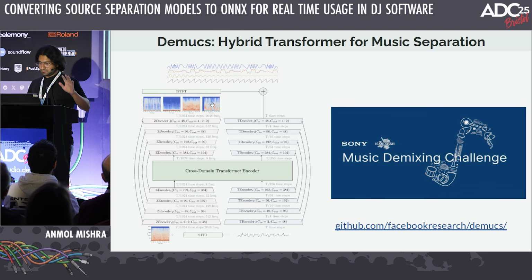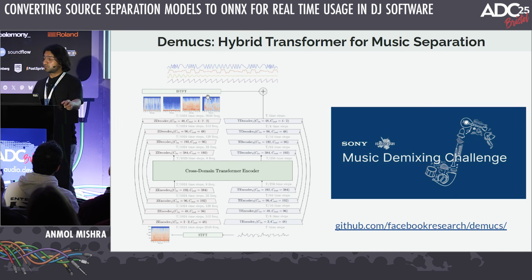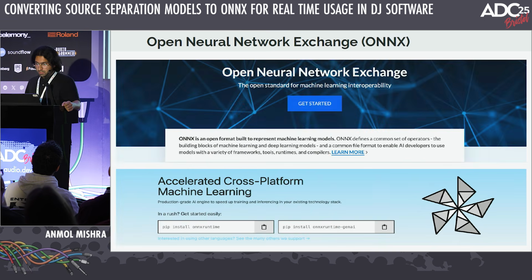Something happens within this branch. What you get out of the spectrogram branch is 4 different spectrograms corresponding to each of the sources. And then you can just do an inverse short-time Fourier transform to get back the audio. That's the audio from the spectrogram branch. And from the waveform branch, you directly get 4 different stems of audio, and you add them eventually to get your outputs. So ignore everything inside, but this is what we are going to dive deeper into, and this is the most important part, the part that gets problematic when we start to export things.